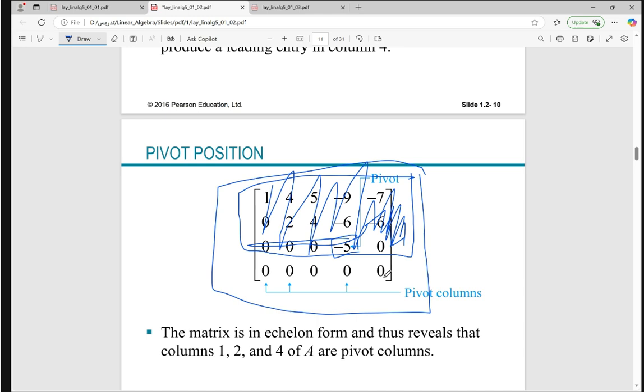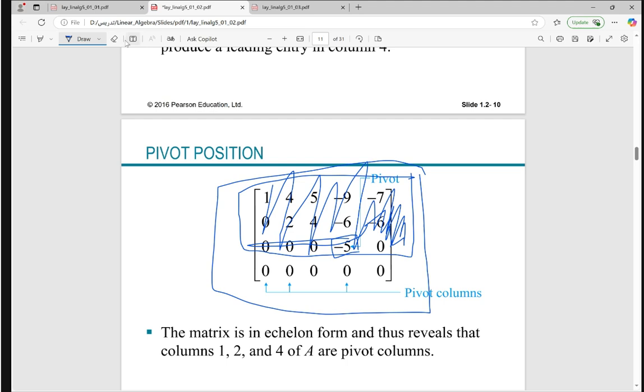But it doesn't have any non-zero column. You just jump over all columns and that's it. Then you are done. You don't have any other non-zero column to call a pivot column.